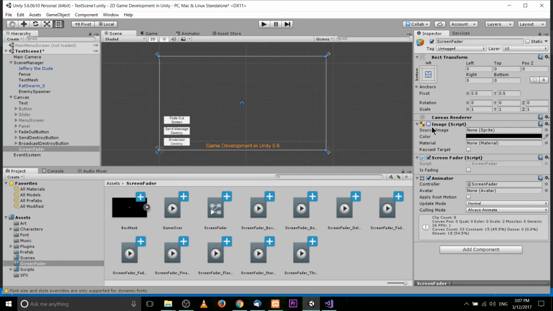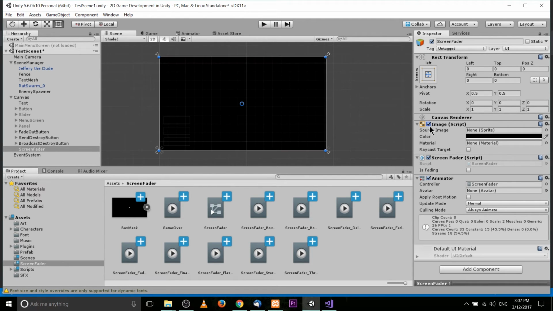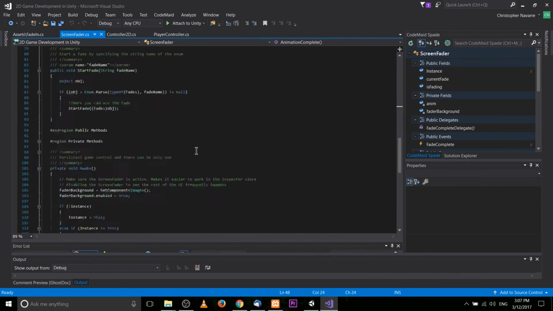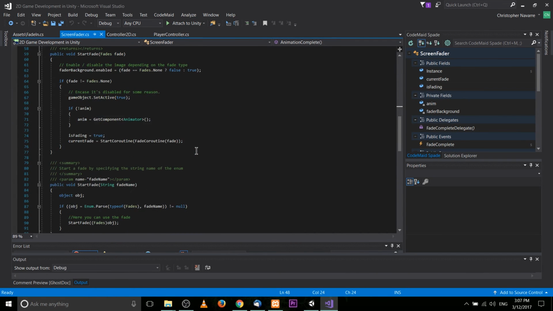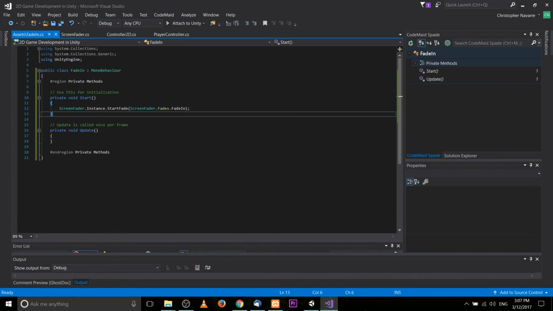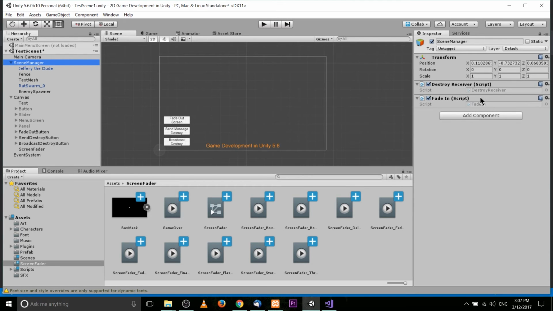And now you might be wondering, why is this image component set to off by default? Well, because if you have it on, it covers everything else in the canvas and you can't work with it. So what I actually have as one line in the screen fader script is whenever it starts, so that should be on awake, you get the image component and you set it equal to true. So basically when the game starts, the image component is set to true, and that'll be fine because the first thing you're doing as you launch this game is the fade in script, that's the one where when the game starts, you start the fade in script, basically same frame. And I attach that to scene manager, though you could put that anywhere. You could even call it as an event.